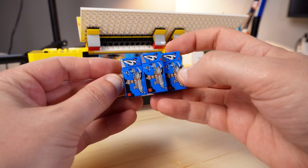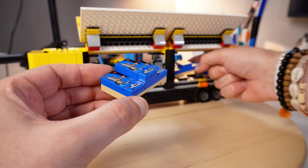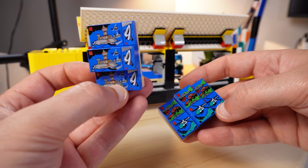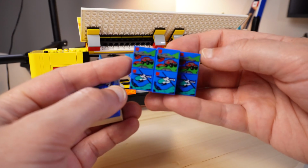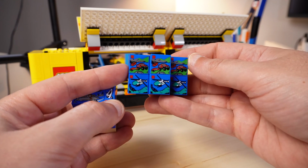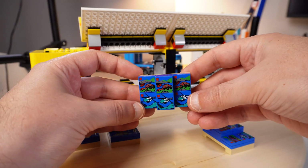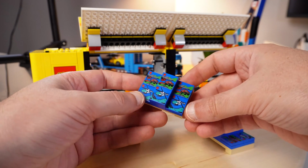Now, for what we're effectively carrying, we have 2 different sets of pallets. We have one with an interstellar spaceship and prison set we got this year, and 2 more sets we got this year. So the rescue helicopter and the fire department SUV, and so we got 2 of each, and that's pretty neat.